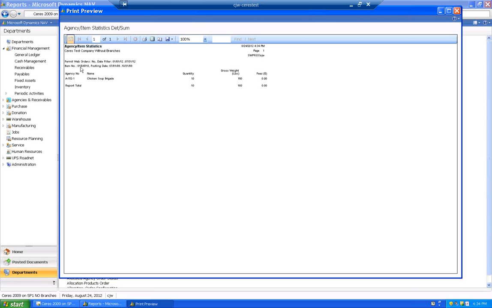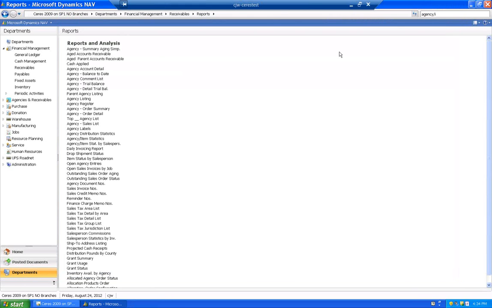And somehow there's a filter on here, as you can see, which is helpful because I didn't notice that I had an item filter on. But as you can see, there's a filter for just this one item. And there's also a posting date filter on here. So I have some other filters on here that I didn't see. So they probably are hidden. So we're going to go back to the report, and we're going to remember that we have a filter for item number and for posting date. So let's go run that again.